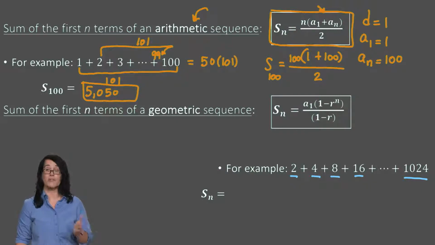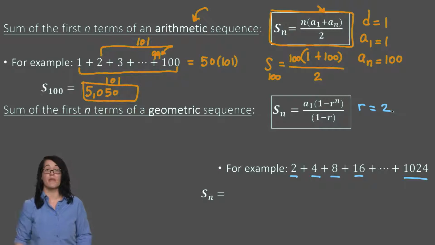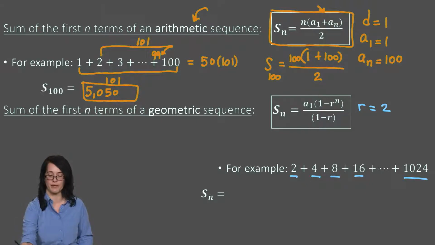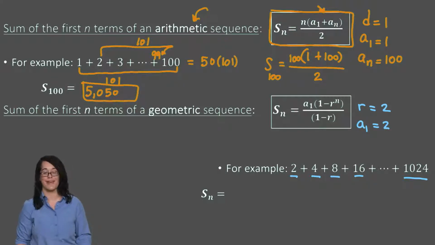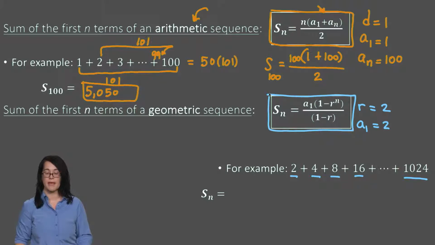Well, that's right, we are multiplying by 2 each time. So we have a common ratio in this example, a common ratio of 2, because 4 divided by 2 is 2, 8 divided by 4 is 2, 16 divided by 8 is 2, etc. A common ratio. We also have our first term as the number 2. Okay? Instead of going through a laborious process of proving this, I would recommend that you look in the book for this formula. There is a step-by-step proof in the ebook or the regular hard copy. But for the sake of time, let's take it on faith that this is in fact the pattern for the sum of the first n terms of this geometric sequence.